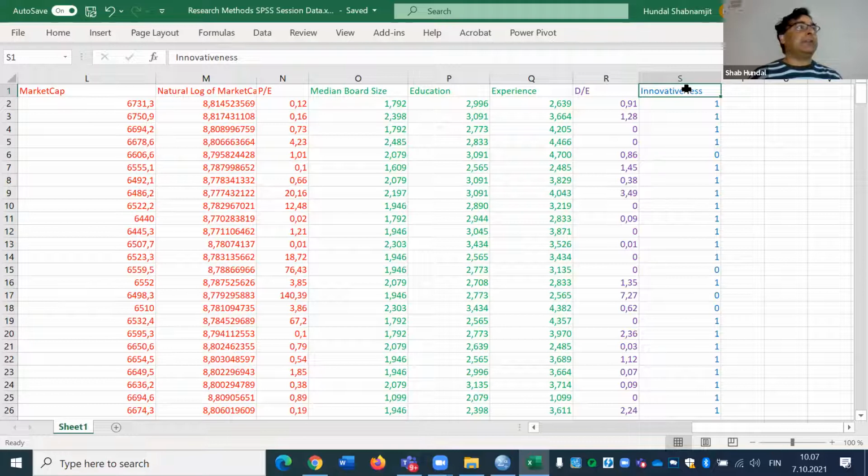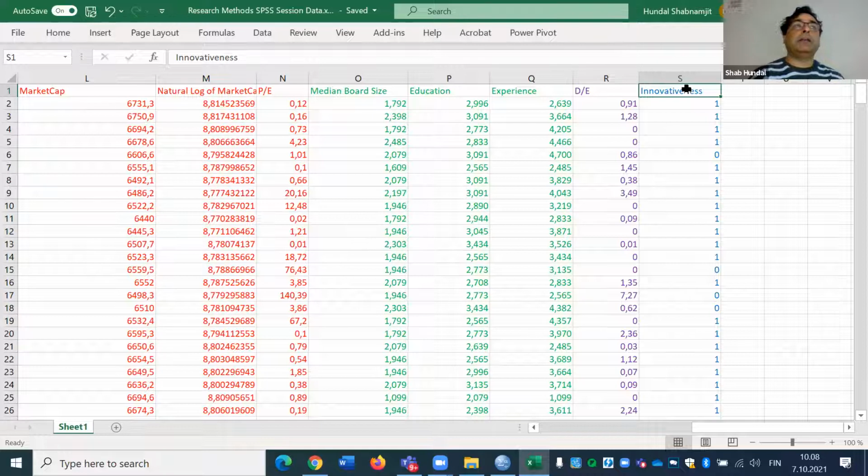Your main variable is the gender of the CEO. How would you show gender in quantitative terms? Because gender is a quality, right? Then you can put 1 and 0. You can call 1 a man and 0 a woman, or vice versa. It doesn't matter, whichever way. So you can label them 0, 1, 0, 1 like this. That is called categorizing the variable.